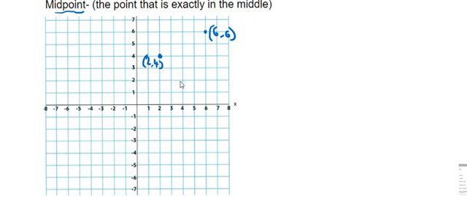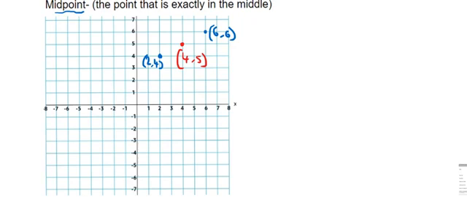So you should be able to pinpoint on the graph which point is exactly in the middle of those two. So it's going to be this one here. So it would be the point 4, 5, and you can see that because you have to go two boxes diagonally to get to it from 2, 4, and another two boxes diagonally to get to it from 6, 6. So the answer for this one would be 4, 5, but obviously you won't always get ones where you can see it as easily on the graph, and you'll often get midpoints that have fractions in them and so on. So it won't always be as easy as that.